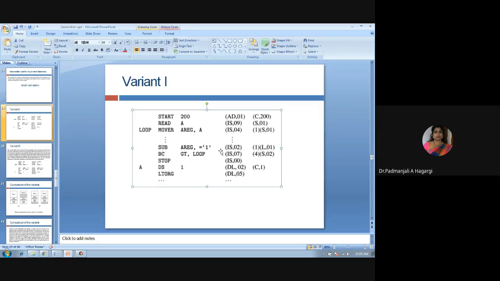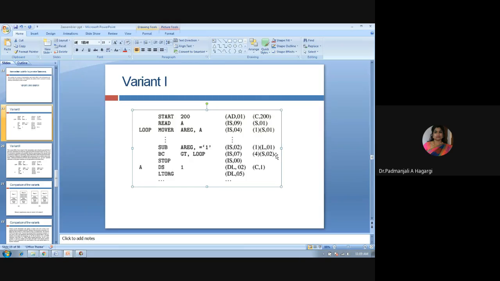So here only one funda we have followed. Only the instruction, operand 1 and operand 2 codes are formed. Here operand 1 is greater than and operand 2 is loop. Loop is a symbol, so its pair is symbol comma 2. Why? Because symbol A is the first index and loop is the second index. Loop is a symbol and it is a second index, that is 0 2.